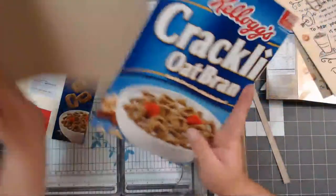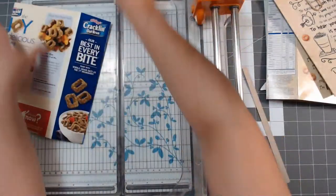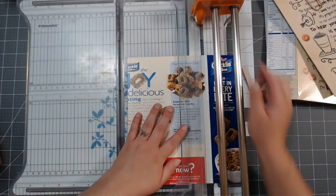Order. I gotta go to my friend's house and raid his pantry and take all his boxes. Take all his boxes away, that's what I'm gonna do. Order.